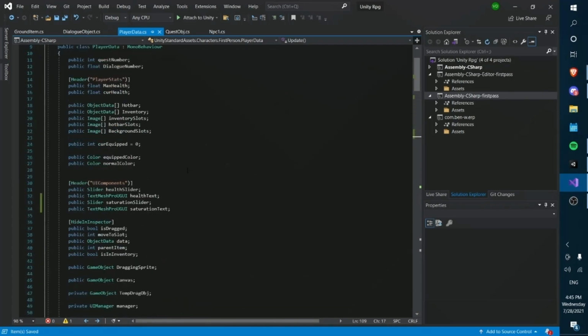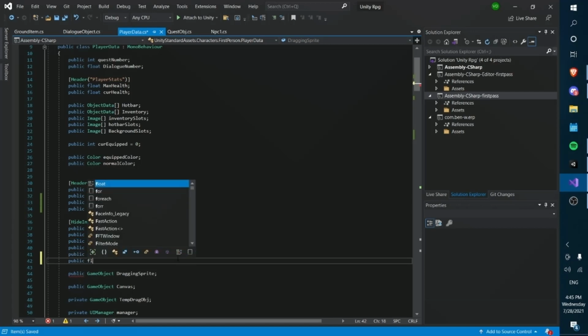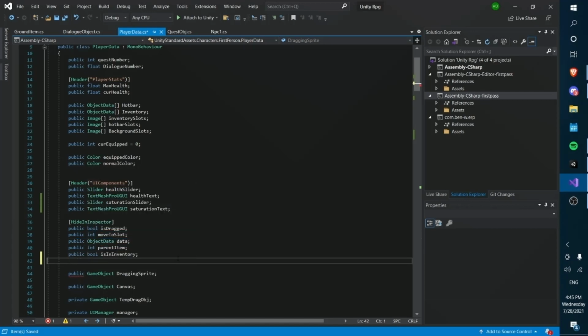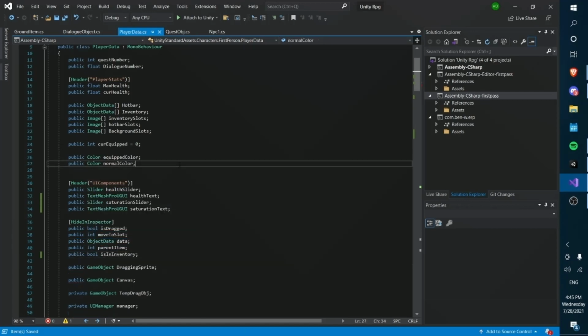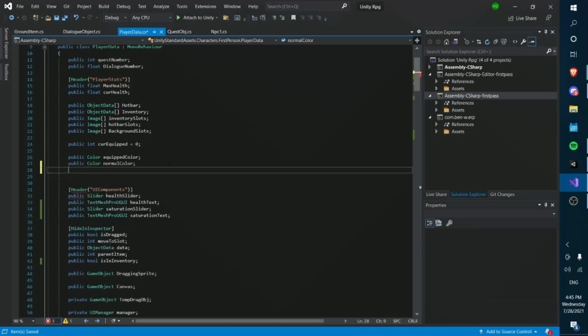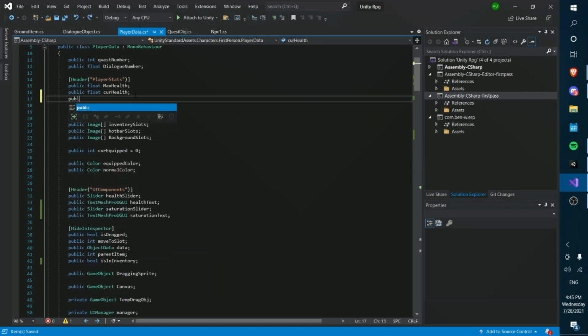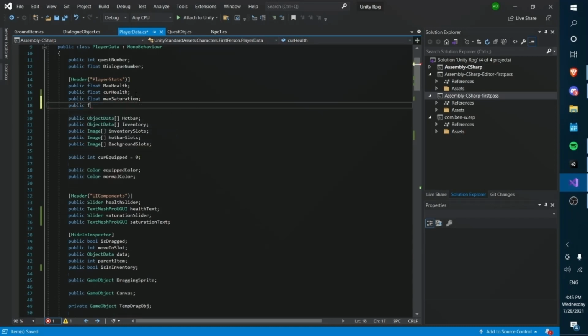And then we can just create some new variables here: public float max saturation, public float current saturation.